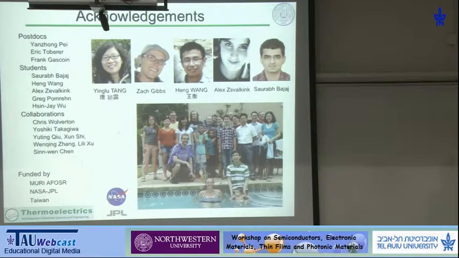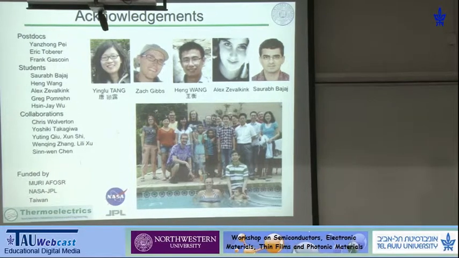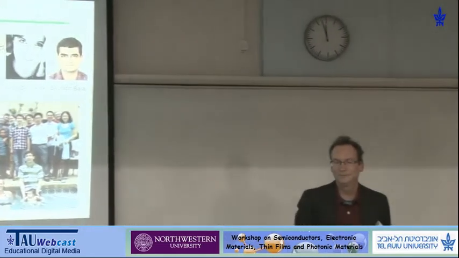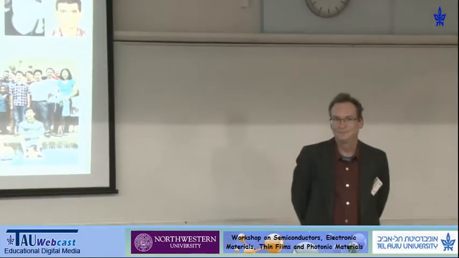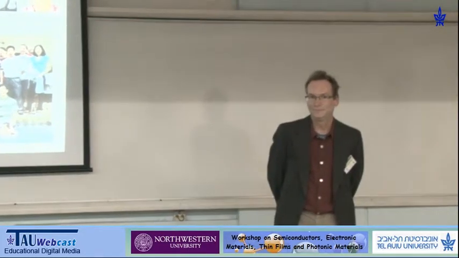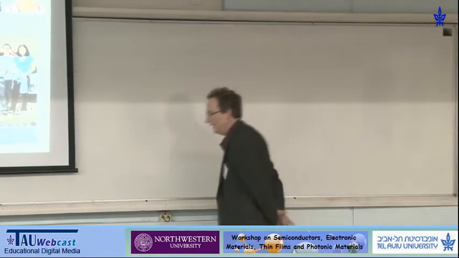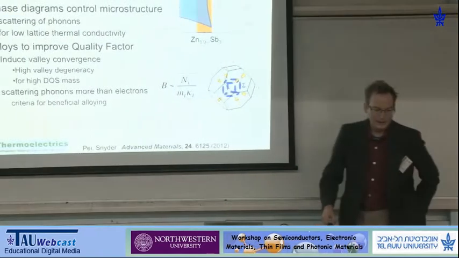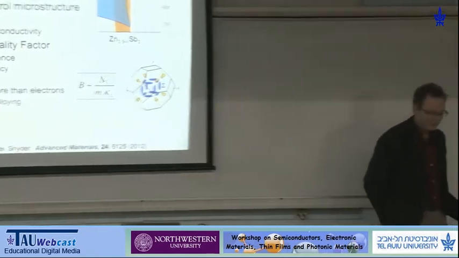Yeah, so you limited the work you talked about to the rigid band model, but I'm wondering for the case where you have the dopant that's resonant, it starts to perturb the band structure. Could you think about that also in terms of the quality factor? The benefit it can give, and so what's your opinion on which might ultimately give a higher ZT?